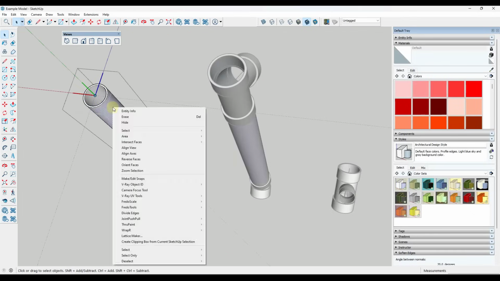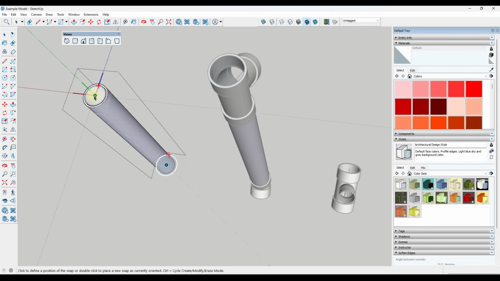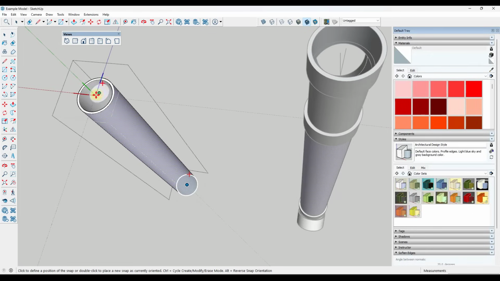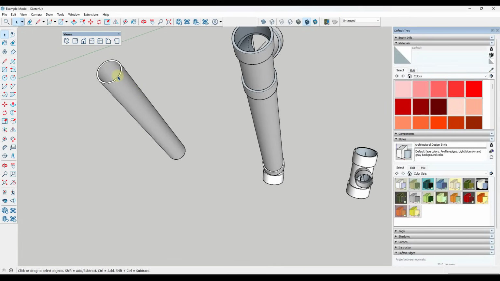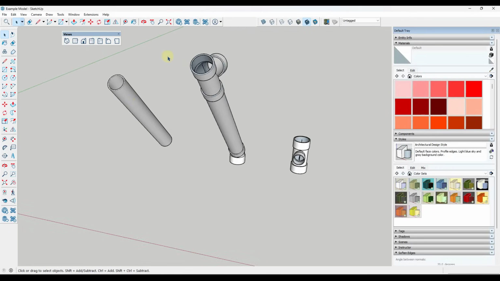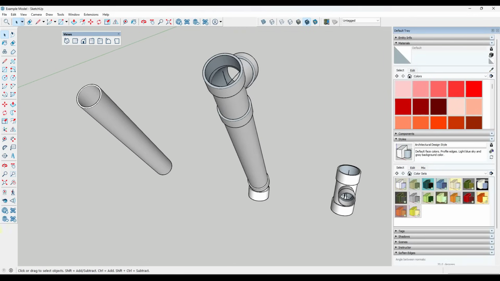So if I double click in here, right click, and I do a Make or Edit Snaps, I can come in here and I can click on that snap and move it around in order to reset it. So if I want to reset the snaps like this, I can do that just by right clicking in there. So that is an interesting function to me. I think we're going to find some good applications for that. I'm pretty happy about the snaps functionality.